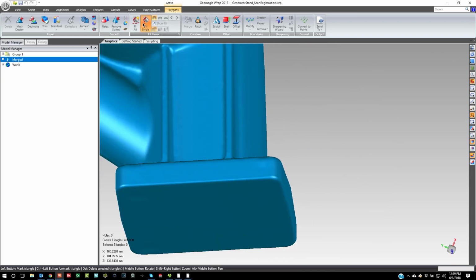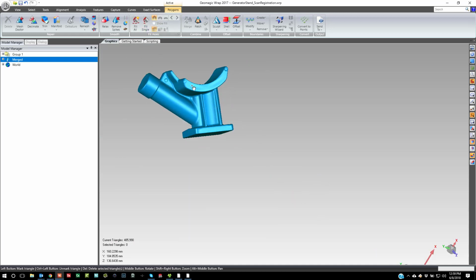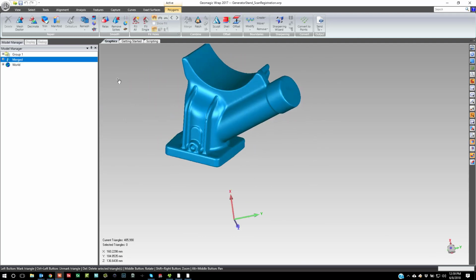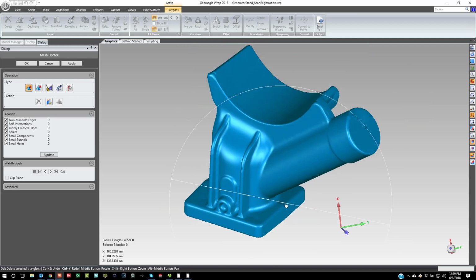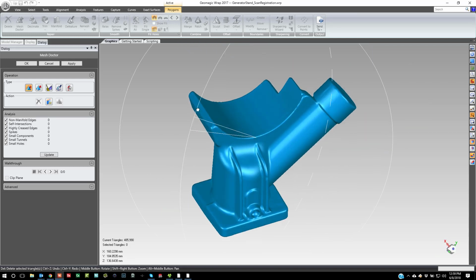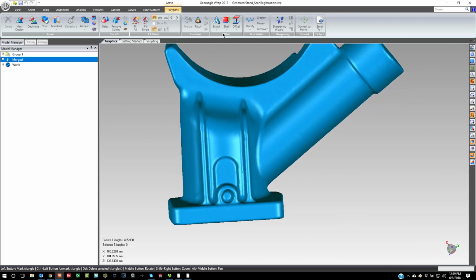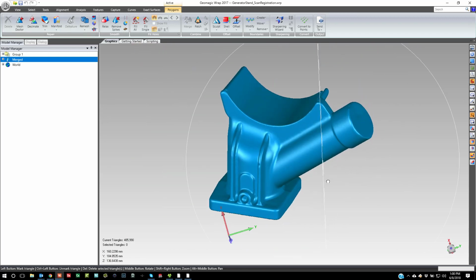Now, if I get out of this and go to the hole fill, I have a similar tool which will come through. Oh, so it looks like I might have had a floating piece somewhere. I deleted that data, which should have caused a hole, right? So maybe that's what it was. If I come into Mesh Doctor and run it again, I got nothing. So I probably had a floating component out in the middle of nowhere that was causing it. Now, there are a ton of other tools in here as far as removing spikes and relaxing and smoothing things. But for the sake of today, you'll see that I created a pretty good mesh.